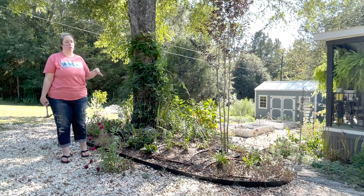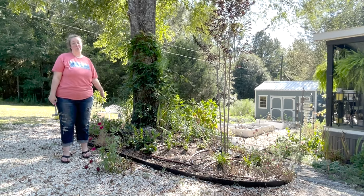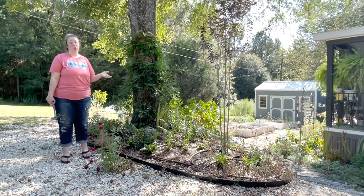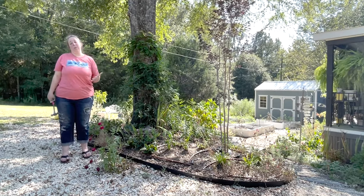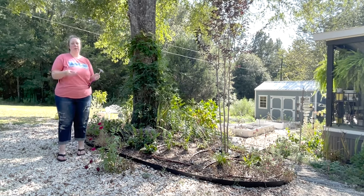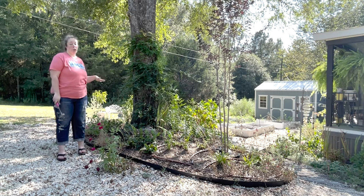It's a modular house. But when I move, this tree will probably come down. So the whole idea of this is to try it out, see are non-invasive vines truly non-invasive before I move to a forever house and plant them somewhere where they become an issue. So for today, I'm going to take our hammer, I'm going to take our nails, I'm going to help guide these vines up around the tree.